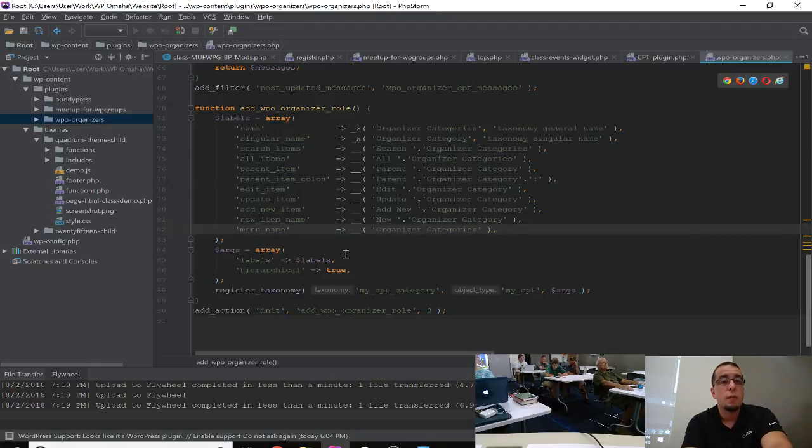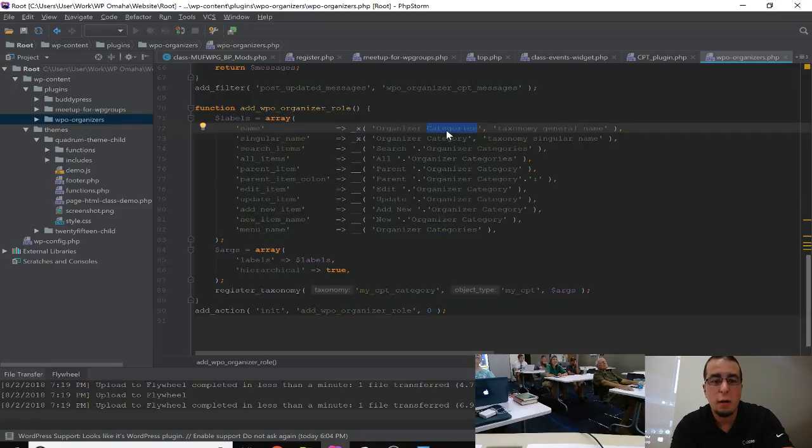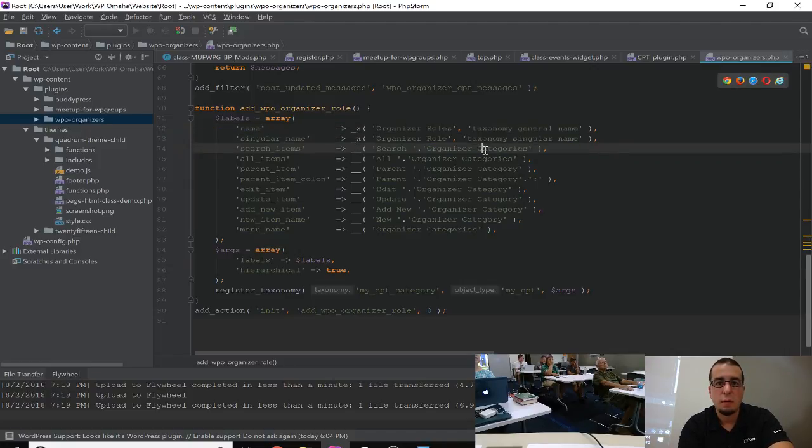So are you going to replace the category here to role, or are you going to leave this alone? Oh, yes. That's exactly what I'm going to do. Okay. So here, I guess that would be plural. Yep, that's exactly right. And I'm just going to take the term role without the S, and we're just going to go like this.